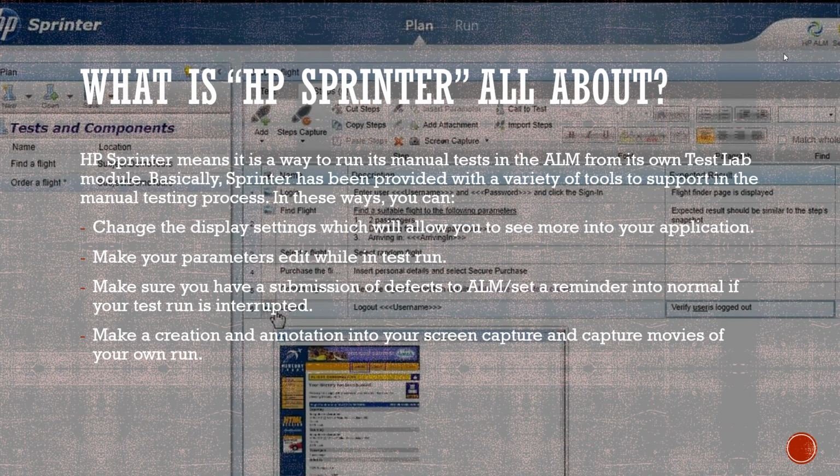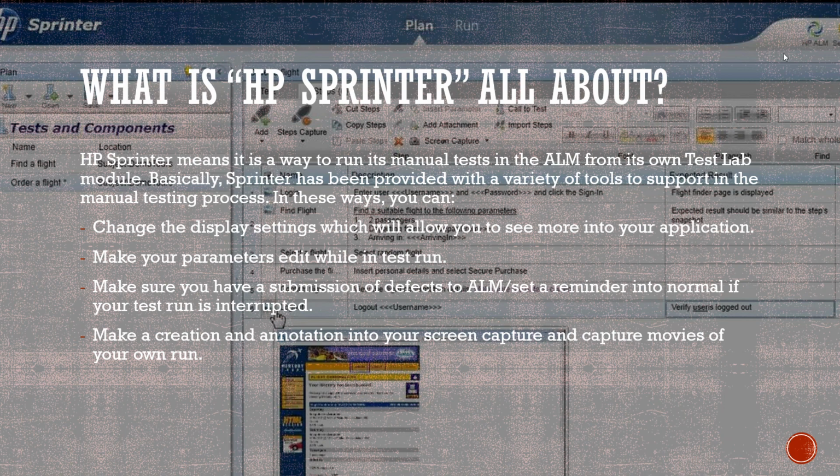What is HP Sprinter all about? HP Sprinter is a way to run manual tests in the ALM from its own test lab module. Basically, Sprinter has been provided with a variety of tools to support the manual testing process.